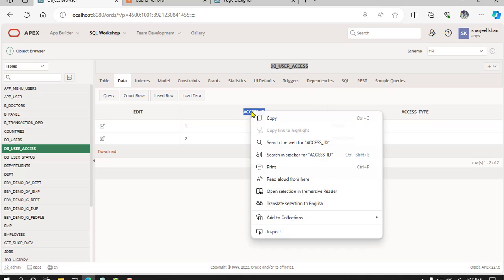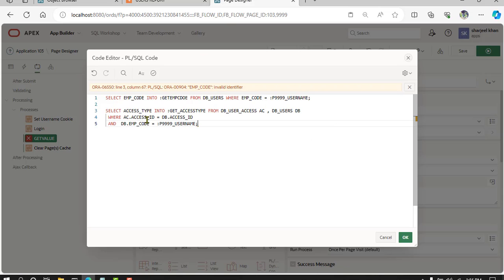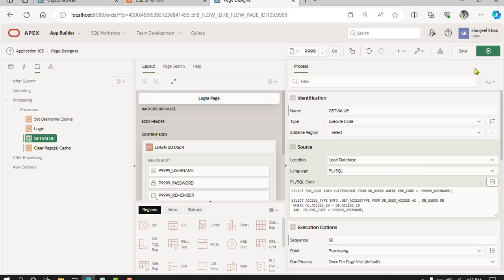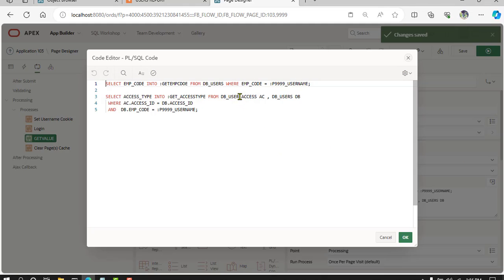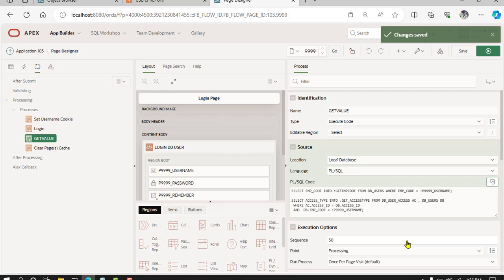This is your access id, copy, paste, paste, save. I have joined two tables on the basis of access id. This is the master table access id and this is the foreign key access id. So join with db users for getting the access type.